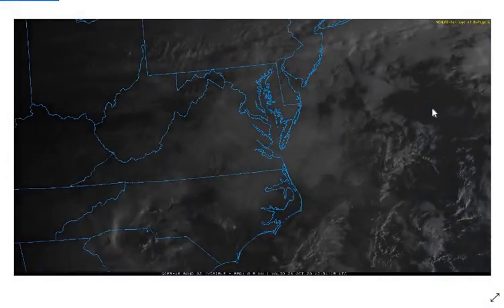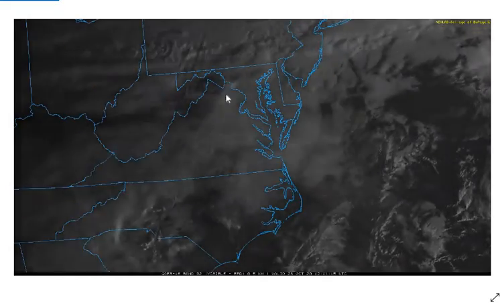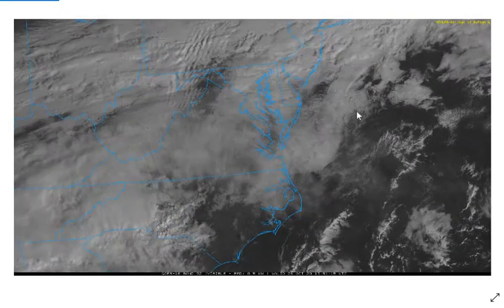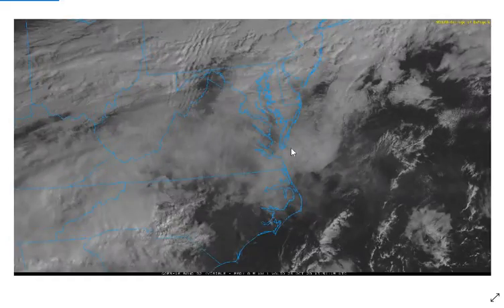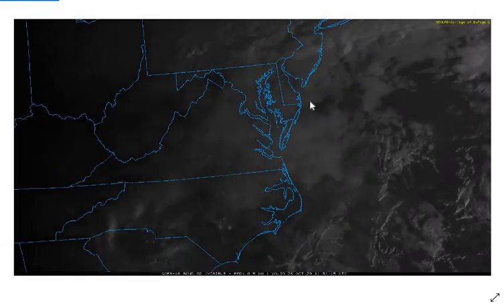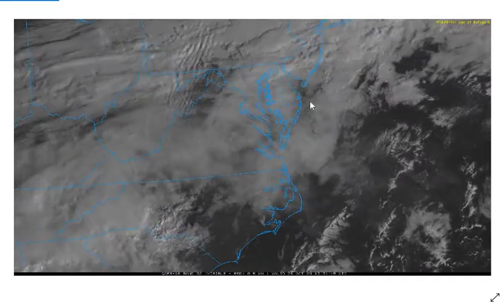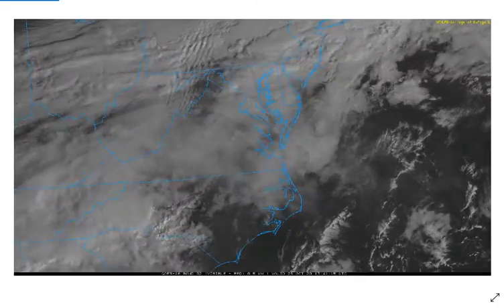Taking a quick look at our satellite across the region, we are still seeing some widespread clouds — an abundance of upper-level cloud streaming across the area associated with that deep moisture. We are already starting to see a little bit of sunshine out there. We should see these lower clouds clear out a little bit more as we go towards the afternoon, with a little bit more sunshine expected than we have been seeing here at Wallops.